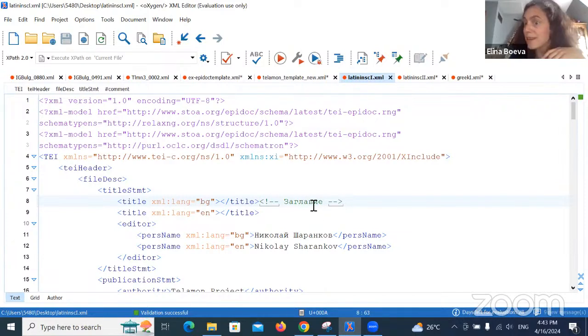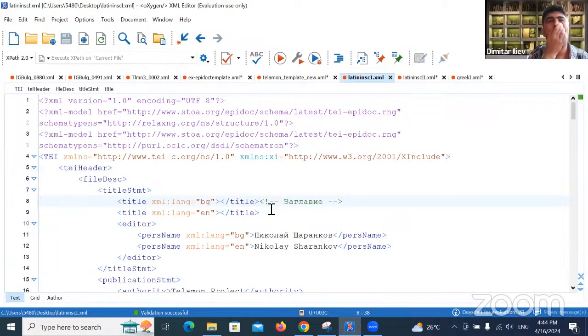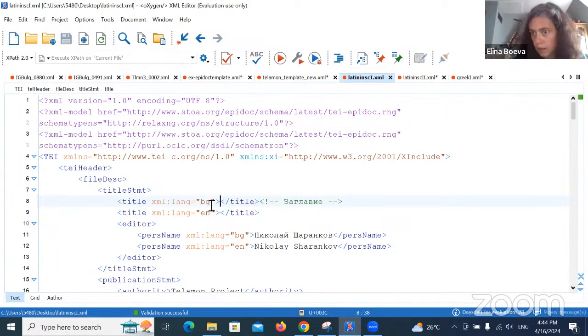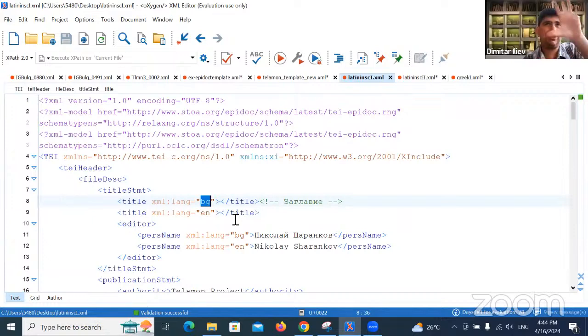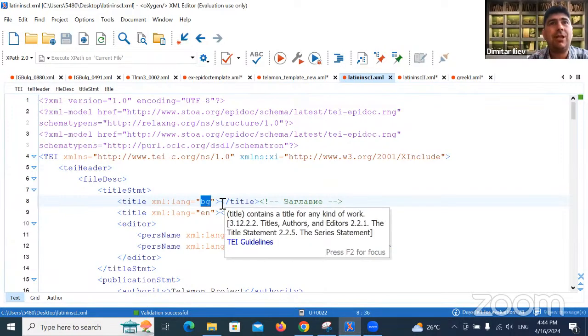So here is Zaglavie, and you need to put a title. As obvious as it looks, we still commented Zaglavie. And in our case, we use the XML lang BG because our template works with this, but on the output now it says in the front end that we'll be using, you will see it says other language.